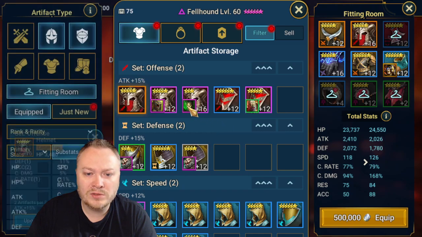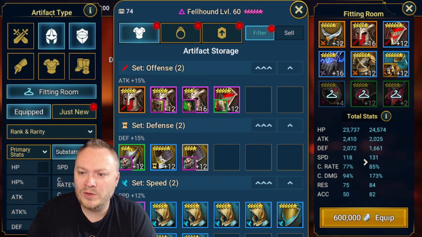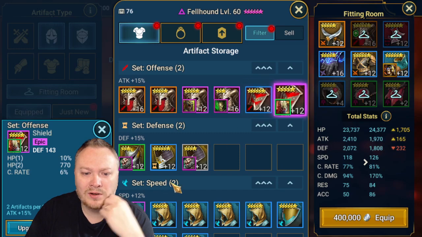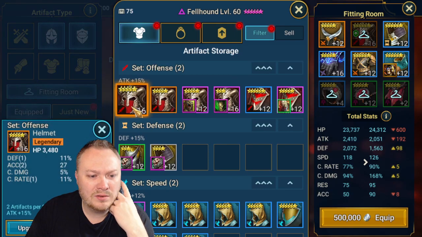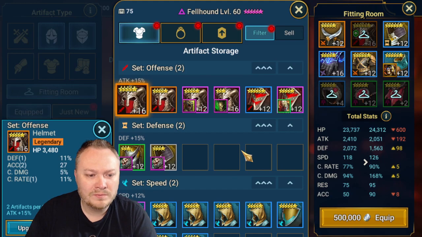We could try this one. And that one, is that going to be enough? No, that's not going to be enough. What is on here? That's not going to be enough either. Okay, what are you? Okay, that's not bad. And then what was the helmet? Was 11. Okay, so that would not be enough.